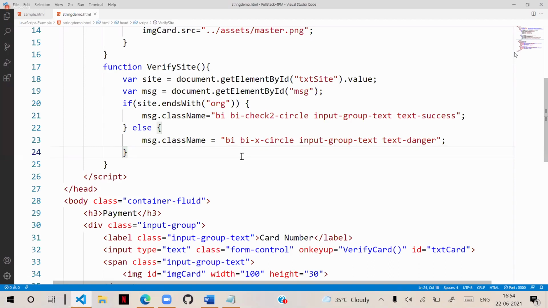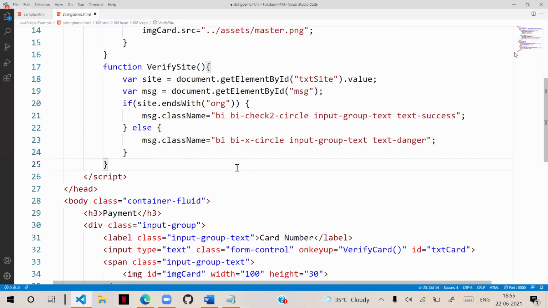Now these days we use these symbols very regularly. So this is to understand the concept of working with start with, end with, how you can start and end with. And how we can deal with it. So generally, when you are configuring and working with the classes, now you can try these Bootstrap classes for icons.